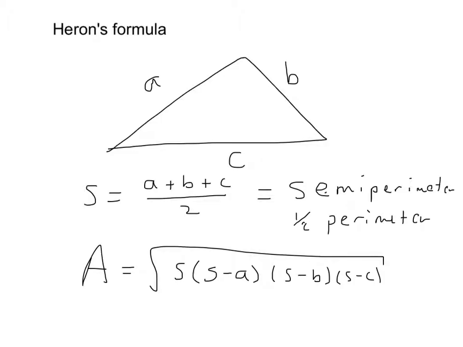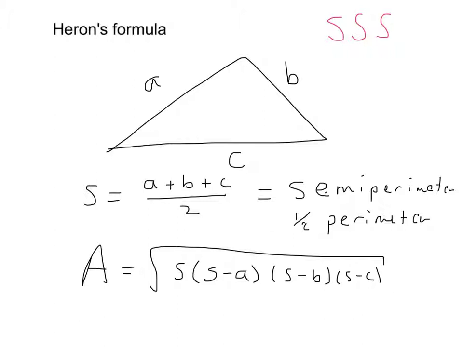The first formula we're going to talk about is a brand new way to find the area of a triangle. And this uses the fact that from SSS we know that once we have the three sides we have defined the triangle. There's only one shape it could be, and so the area must be able to be found from the three sides without any angles involved at all, and not the height or anything like that, just the three sides.